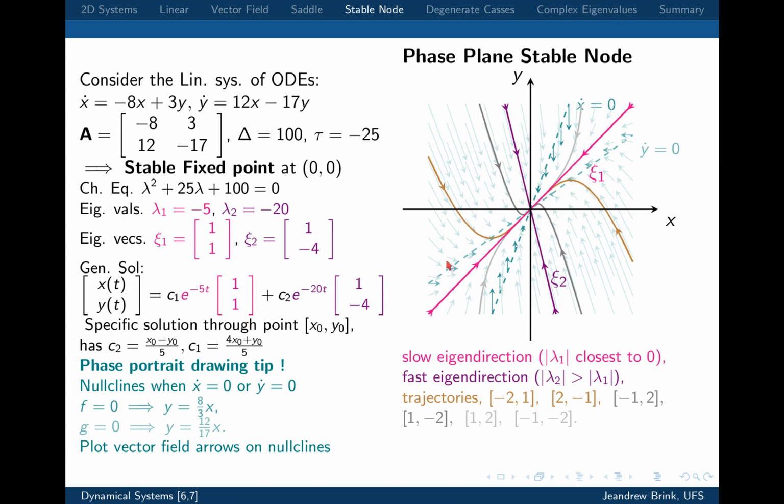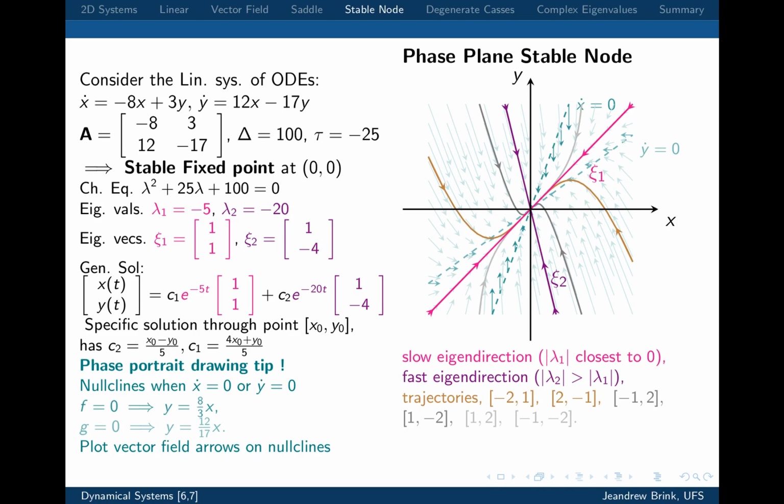And whenever it hits one of these null lines, you must make sure its tangent is horizontal for the y dot equals 0 null line, so it's going to turn around there. And for the other null line, I didn't actually draw one. So, for example, if you were to come from here, you would once again be parallel to the fast eigendirection till you hit the null line and you're vertical, and then you bend in and go to the origin. So there's a logic to these things that you're going to start understanding more and more as you draw them, and I strongly encourage you to do that with the next problem set that's coming.